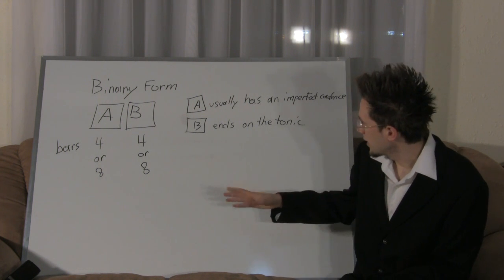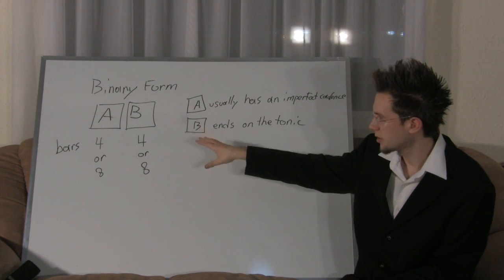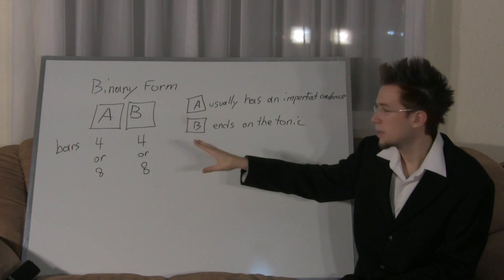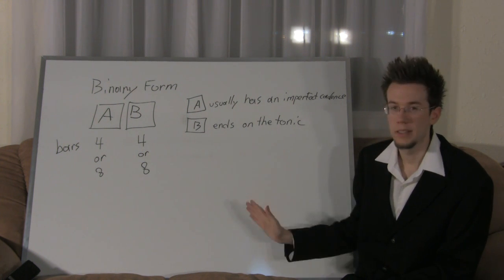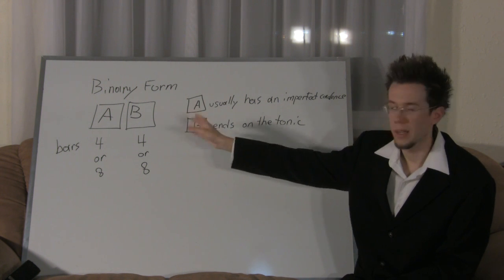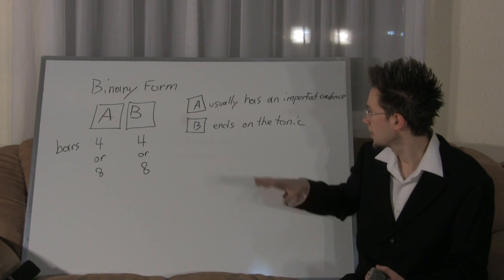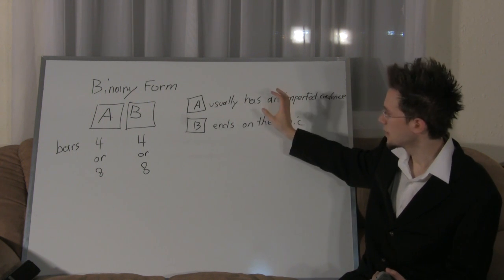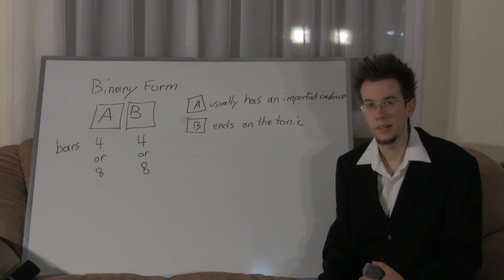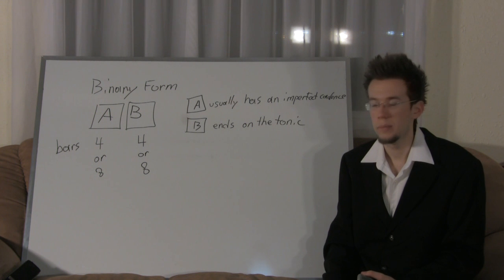So getting back here, the basic thing that I want you to take away is that there's an A section and a B section. They're going to sound distinct in some way. They could actually be similar, but they're going to have different cadence endings. But generally what you're going to do is write in 2 different kinds of styles, but still have something that ties it together. And then you're going to end with an imperfect cadence in A, and then close with a tonic in B. Okay? So that's binary form. So it's just A, B, done.